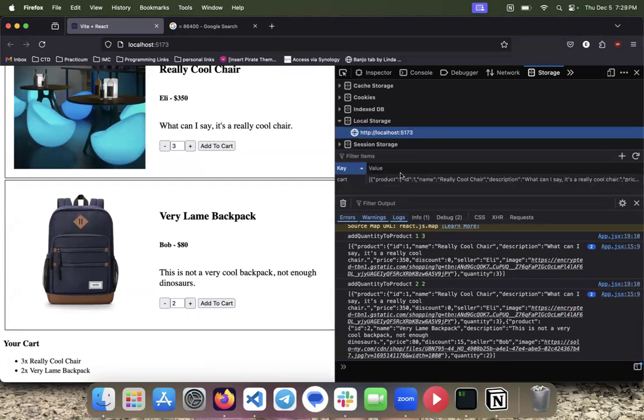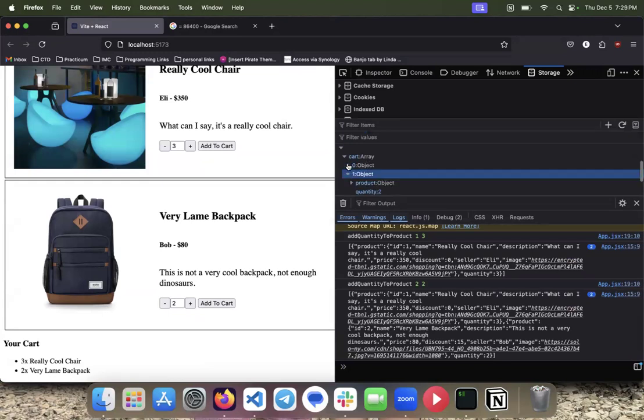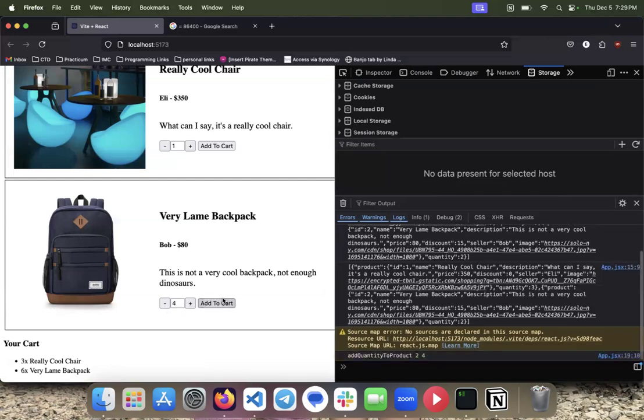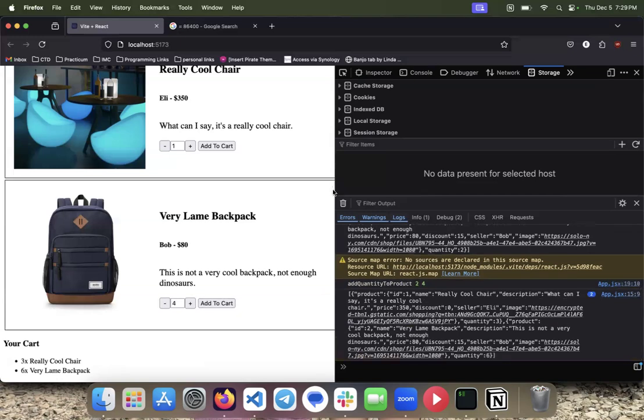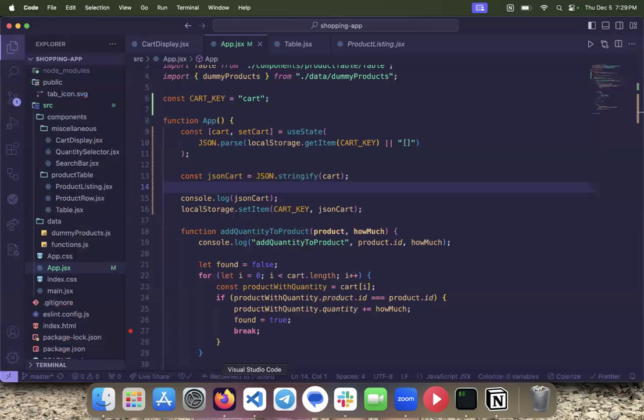If I go into my local storage, we'll see that this cart has a parsed value, which has 2 different items. They have the right quantities. If I refresh my page, it'll show me I have 3 things, I have 2 things, which is cool. So that basically works. That's all the stuff we want. Now our data is being persisted in local storage, and every time we change that cart and our app.jsx re-renders, it's going to show this cart again. So that's great. We have our cart that persists. That's basically what we wanted. That does everything we need.